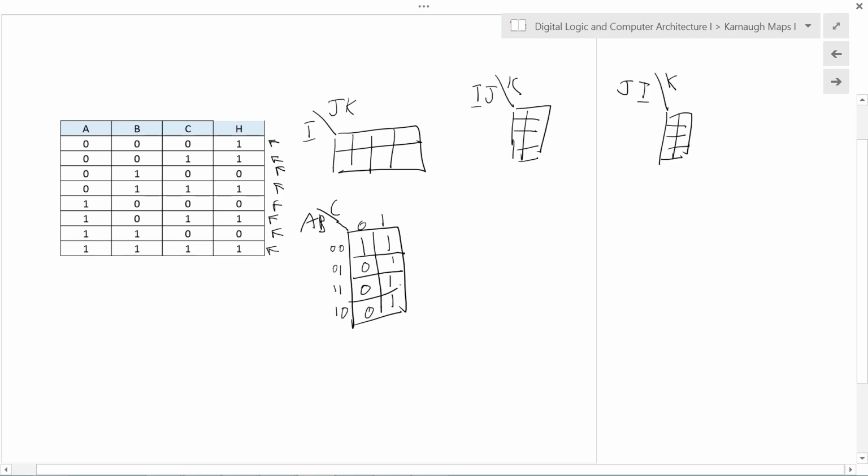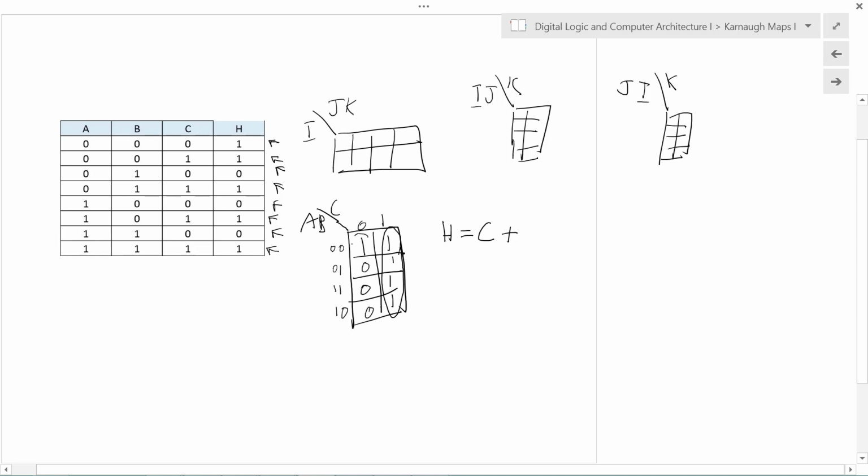Now, looking for powers of 2, I see this large group of 4 in line. I'm just going to take that right now, and I'm going to say here H equals. C is equal to 1 here, so we can say our first term is C. Our next term, we need to cover this 1 here. Now there are 2 possible ways to do it.